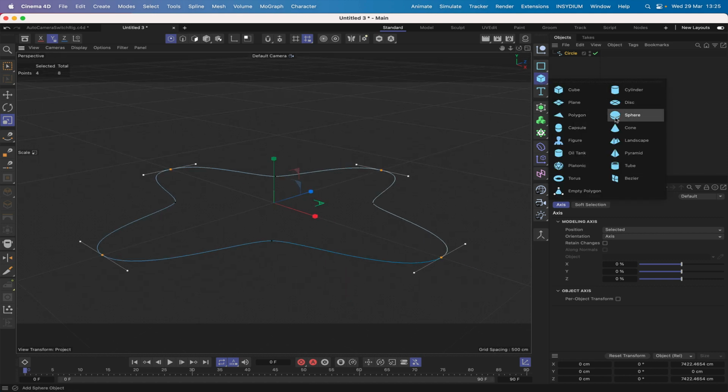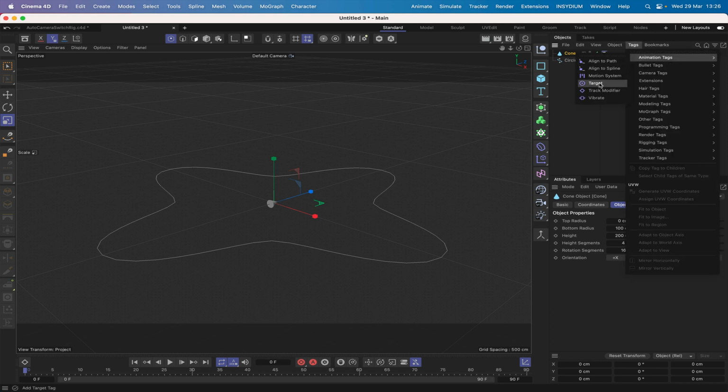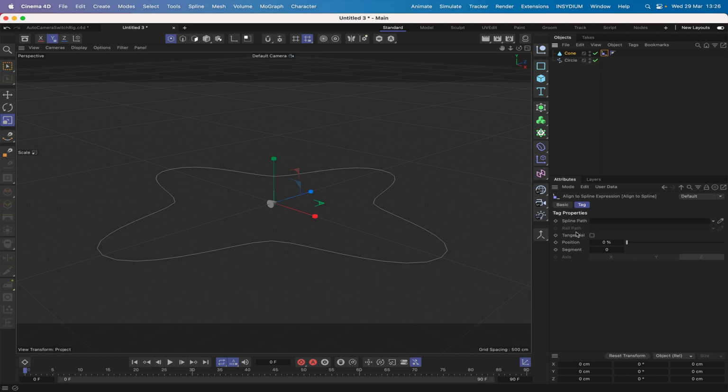We'll grab a cone in, and we can leave it pretty much at the size it is. There's no real need to change it. Make it +Z in the orientation, because we're going to be using an aligned spline, and that's a good orientation to have it in. So let's get an animation tag, aligned spline, on the object. Click tangential, because that's what we'll want, and we will want it in the Z. Drag the circle in as the spline path, and we can see that we've got that there.